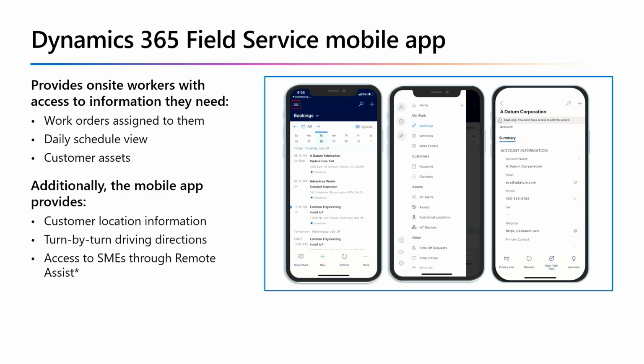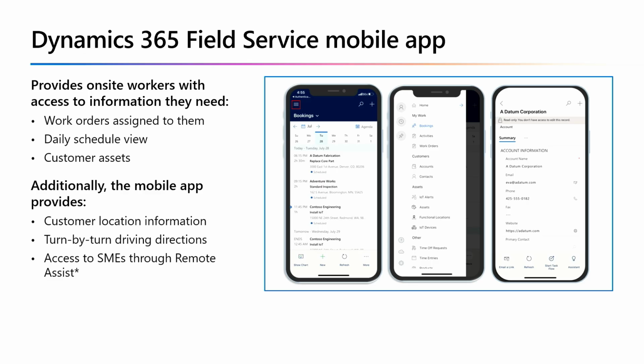To group bookings and their attached work orders together, agents only need to open one item. They can then view and enter data for the booking and the work order at the same time. In addition to providing details about specific jobs, agents can view customer location information. Agents can trigger turn-by-turn driving directions from a GPS app on their phone. Supported apps include Bing Maps, Apple Maps, Waze, and Google Maps.